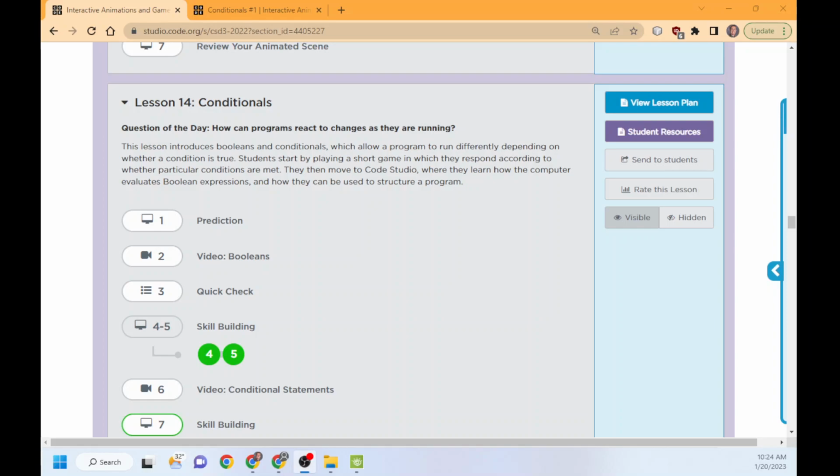But the first thing we need to start off with is this concept of Boolean, right? What is true or false? How do you evaluate true or false? There's many different ways that we're going to see, but we've got to start off with the first piece of this. So with that, we'll go to the prediction. Go ahead and watch the videos and come back to this if you need to.